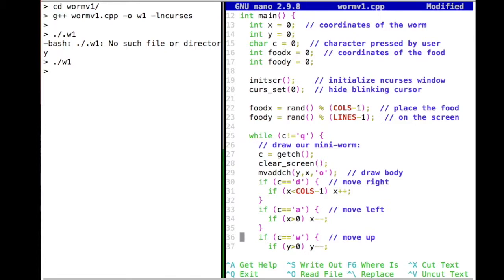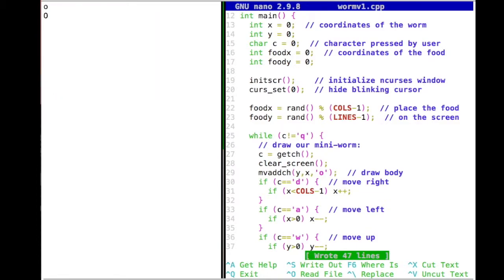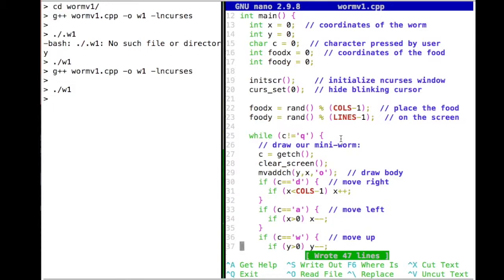Okay, so let's see if this works already. We did already quite a bit of coding. So let's compile and see if we get something. Oh, we don't get something. Why? Exactly, I was too eager to already try whether I made any mistakes. I didn't make any mistakes because it compiled. But of course, you're right, we didn't draw the food.